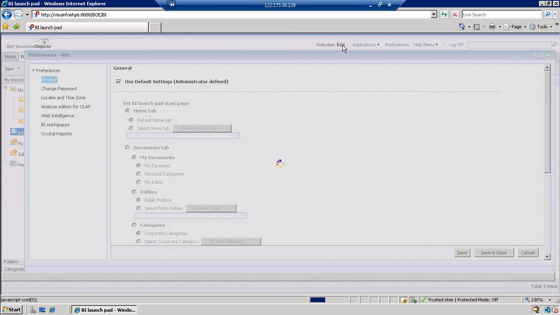But you want to change your password after first access, or after a certain period, every month, because of data security. So what I will do is I will go to the preferences tab and select change password, and I will give the existing password and new password, just like your Gmail or any other option, or your banking passwords.